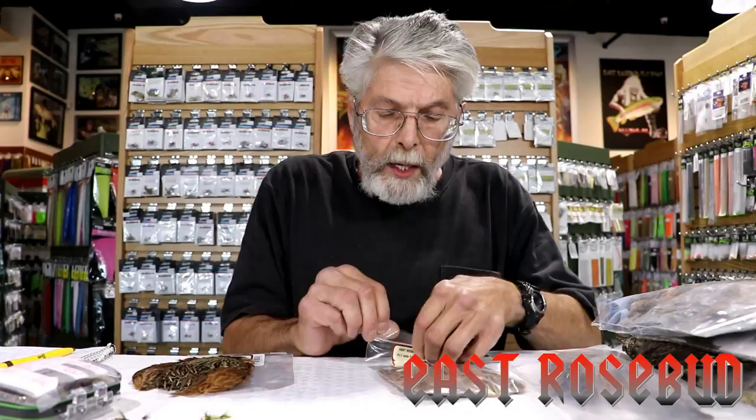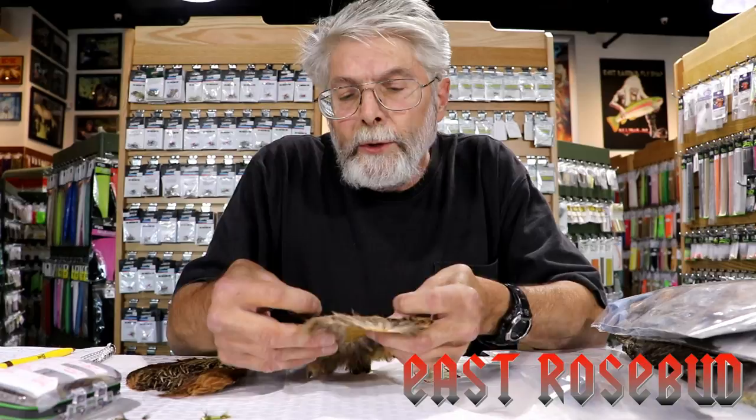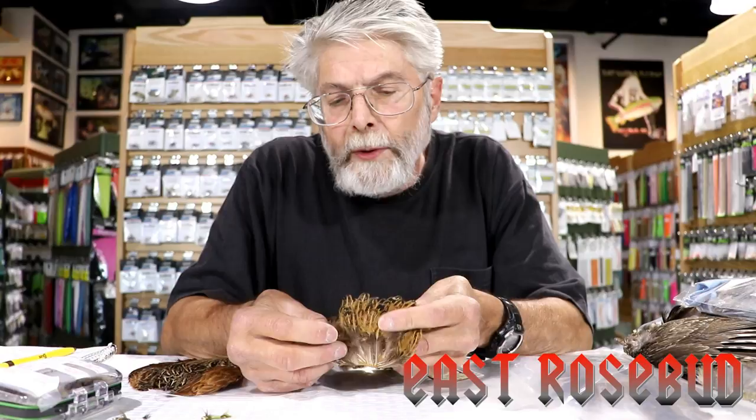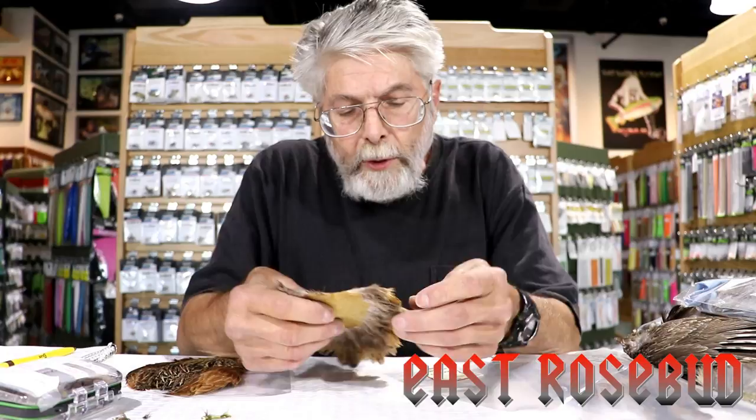Then we have the generic saddle patch, which is the back of the bird, just like our genetic rooster saddles. These feathers are very broad, fairly short. They do have a limited need in soft hackles, but still some of the barring, the browns, and these colors are very useful. And I will show you in the tying video how you can use longer hackles to compensate and still tie smaller flies with them.